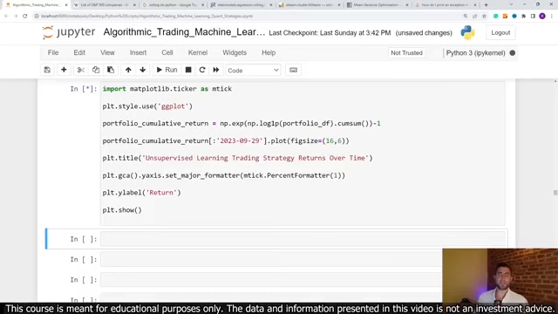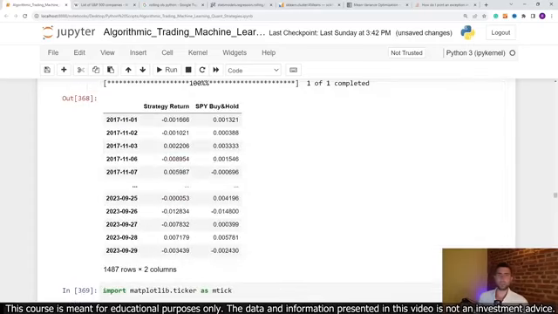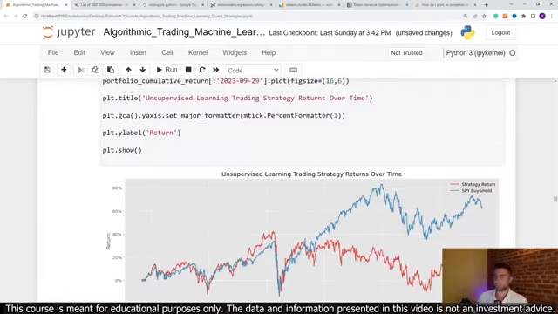That's just an example of how we can implement machine learning into trading strategies and forming portfolios, etc. So that's pretty much it for this strategy, and in the next one we're going to form portfolios using Twitter sentiment data. I'm looking forward to that, and let's move to the second project.